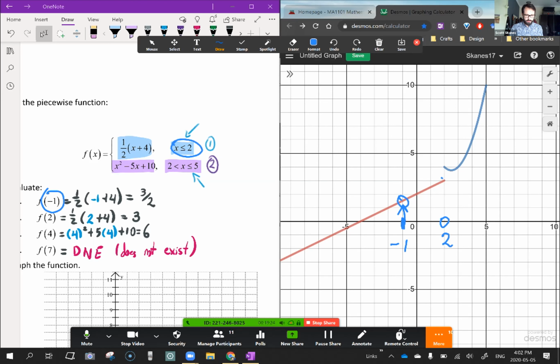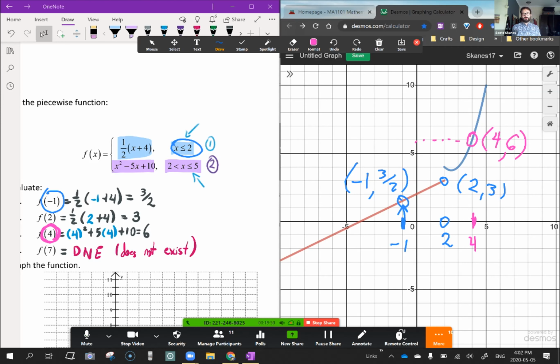So it's actually still using the first function, whose value is 3. So when it's 2, we get a 3 for the first one. When it's -1, I get a 3 over 2. I'll try one more value. When x is 4, it's over here. It's going to use the second function. So 4, and then my value is 6.